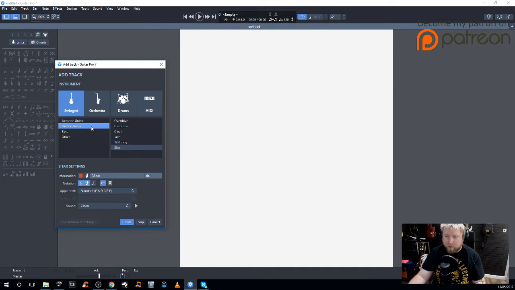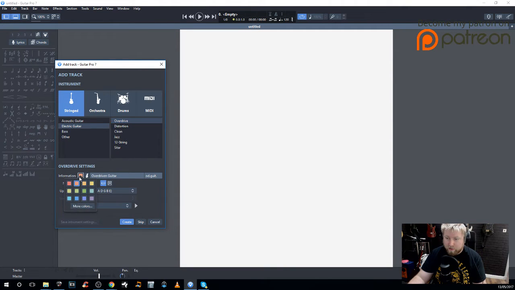So obviously we're going to work with guitar. I recommend always working with overdrive, never distortion. I always found that the distorted sounds in Guitar Pro 6 sounded dreadful. That might have been fixed. We may see fixes to that now in Guitar Pro 7. Who knows? And then as we go down, we've got further information about the guitar.